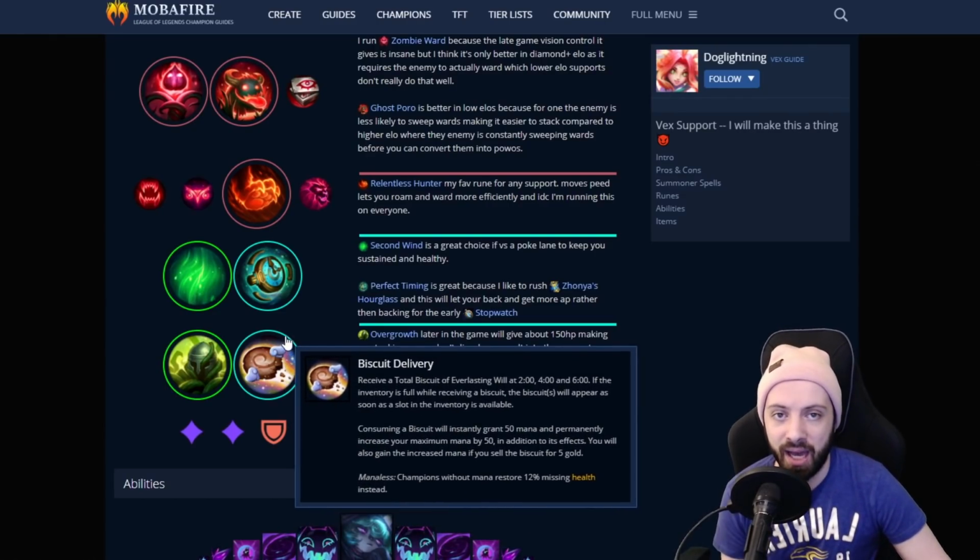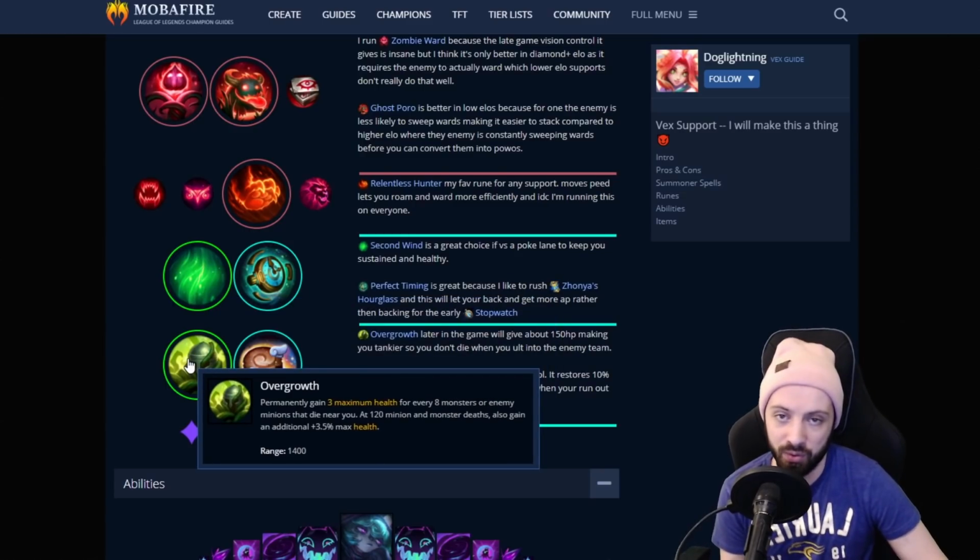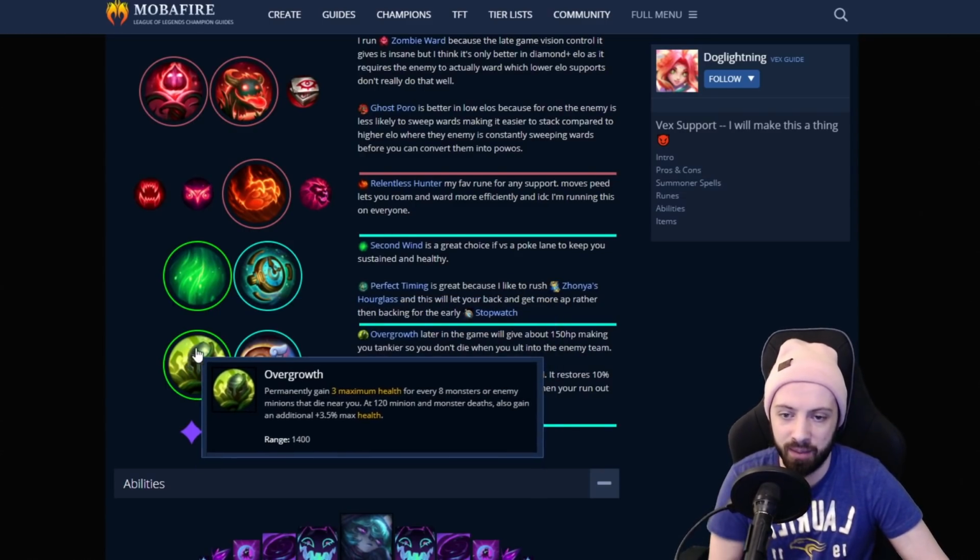But if you're facing a high poke lane, you can take Second Wind so that you can have some sustain, and then I'd combo it with Overgrowth because it just gives you some late game health to help you be tankier.